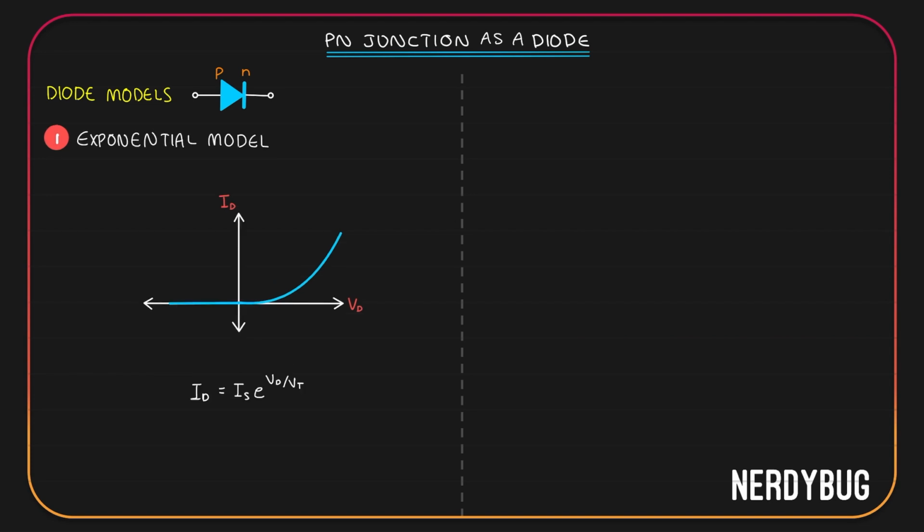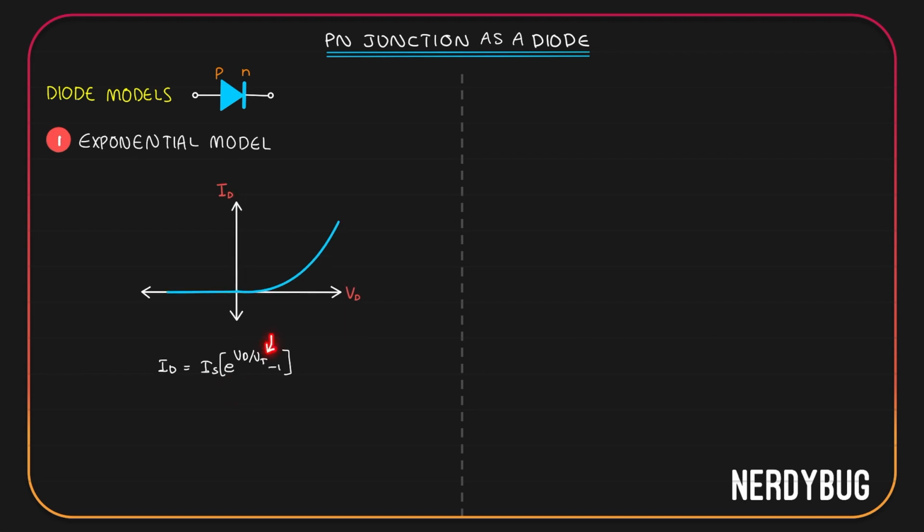We know when a diode is reverse biased, a very small current passes through it. And in the IV graph, we saw this current is almost constant even when we increase the external applied voltage because the current depends on the number of minority carriers available. This small constant current that flows through the diode when it is in reverse bias is called saturation current. We can denote it by Is, and that is what you see over here in this equation. The Vt here is not the threshold voltage, it is thermal voltage. Its value is approximately 26 millivolt.